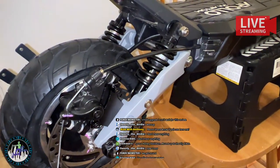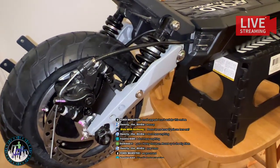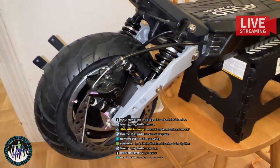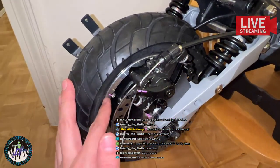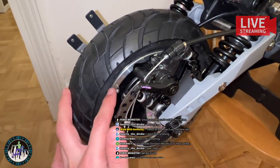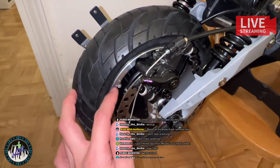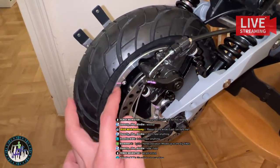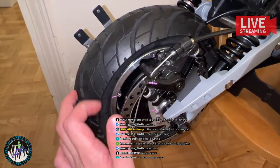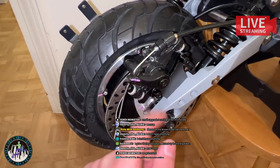I thought we was going to use the heat gun, because on the Dualtron models, on the Dualtron Eagle Pro mini motors, they love using Loctite for the rim screws. Fortunately for us, it was really easy to remove these screws, but once we put it back, we put Loctite on it. We put Loctite on these and a little bit on these right here.